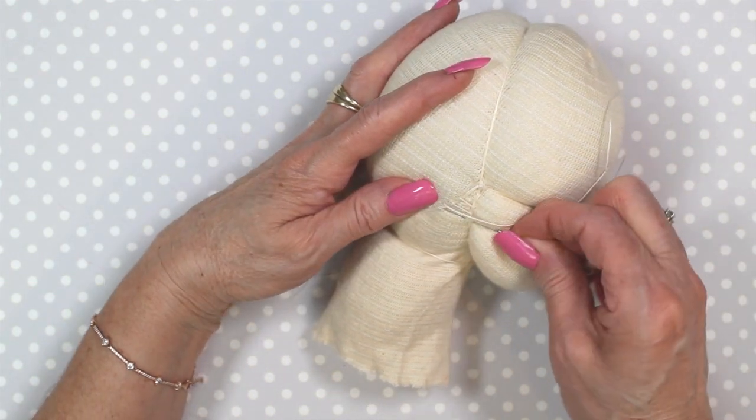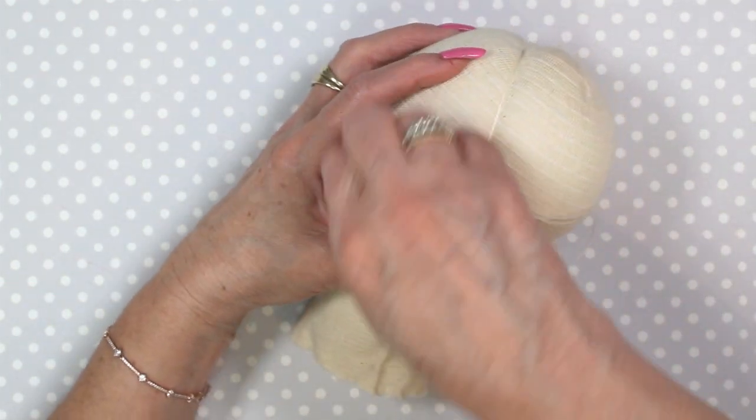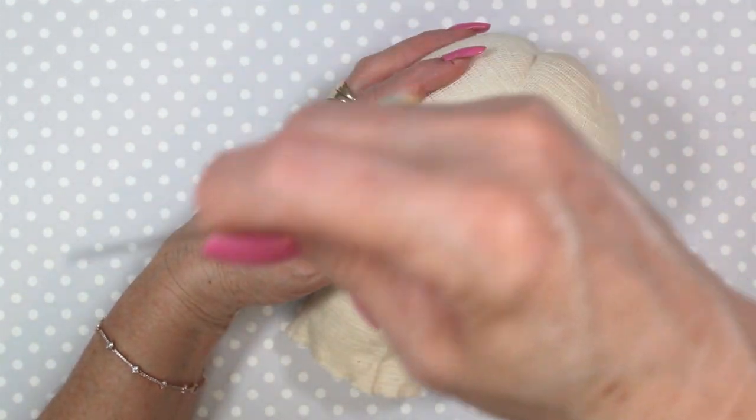And just work your way down that side space.